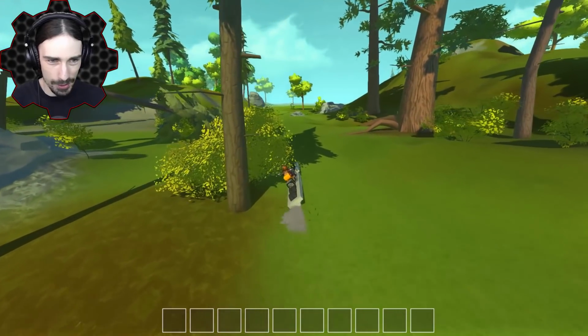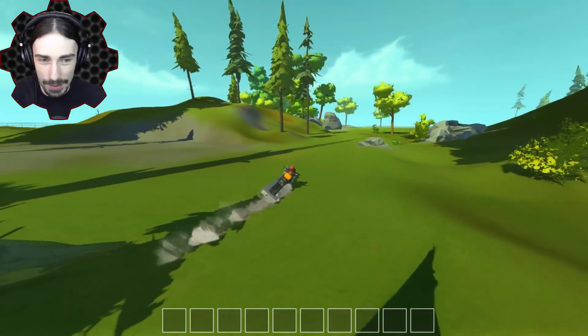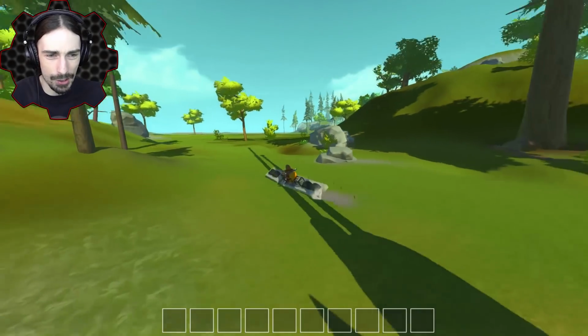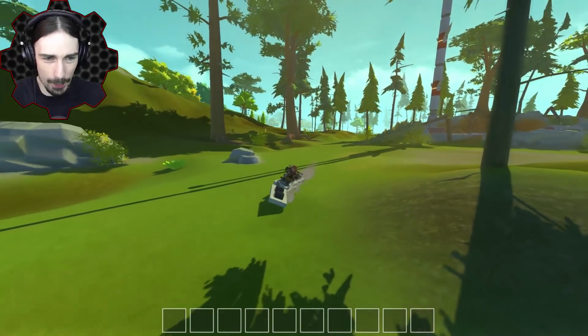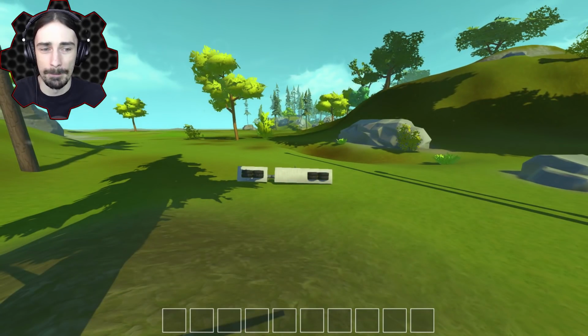Turning is definitely much more difficult. But we can go. If anything, this is a stupid vehicle. Like, this qualifies as a stupid vehicle. It definitely gets you from one place to another. And the way it does it is not very efficient, but it is doable.